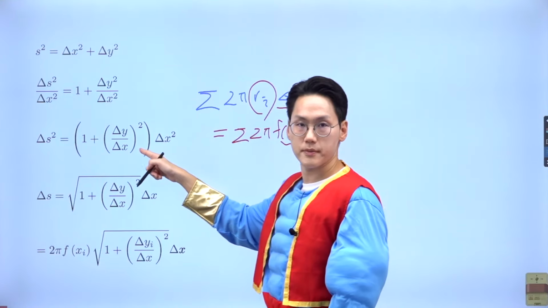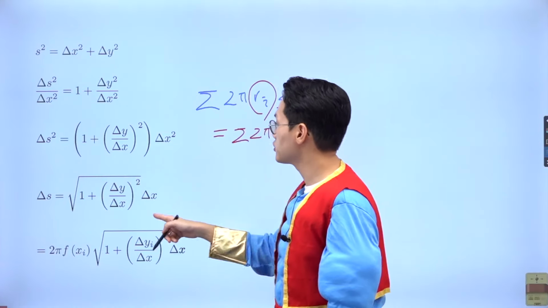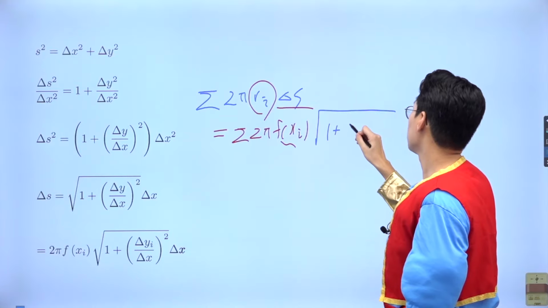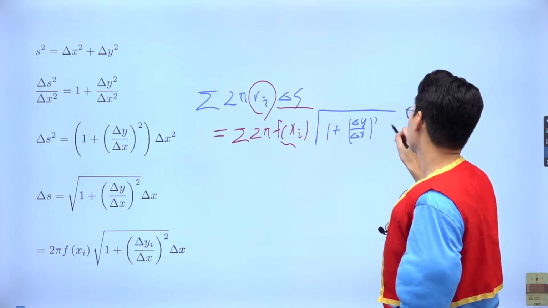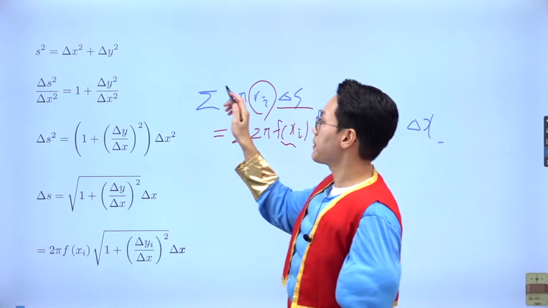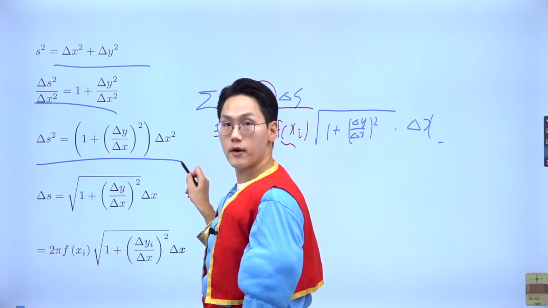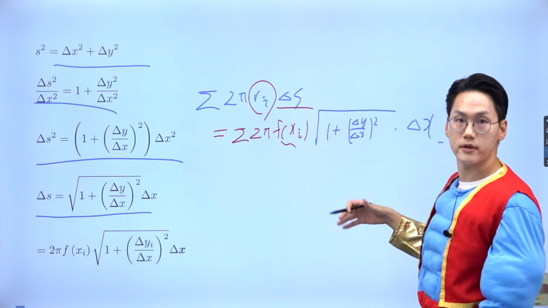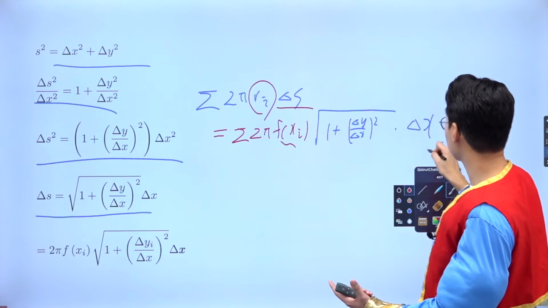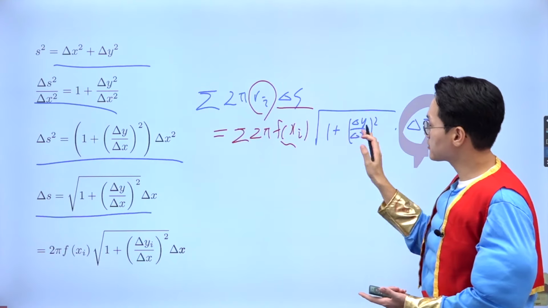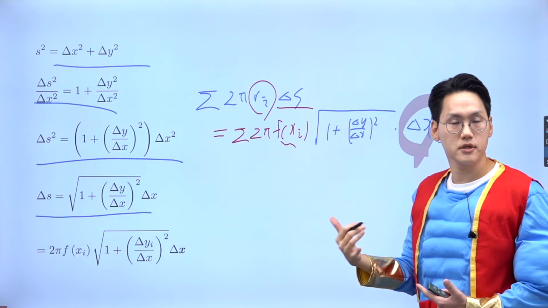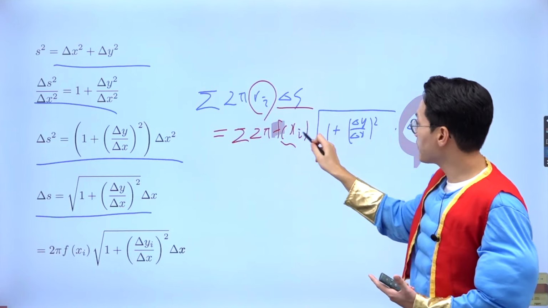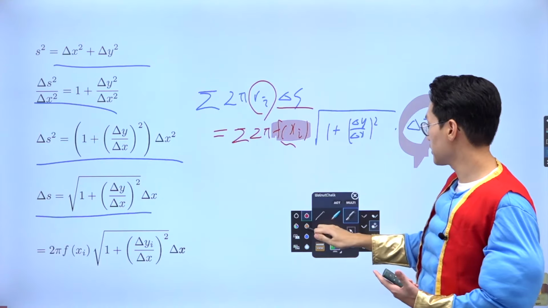But using this approximation and a bit of factorization and algebra, you realize that it's going to be given by the square root of 1 plus delta y over delta x squared, times the delta x. It's just the Pythagoras theorem, and I just did the factorization and put a square root to induce this formula. I'm very happy with it because I now have it in terms of x still. But now, as you can see, it's got a different expression than the previous one, so I'm sure it's going to give me the correct answer.